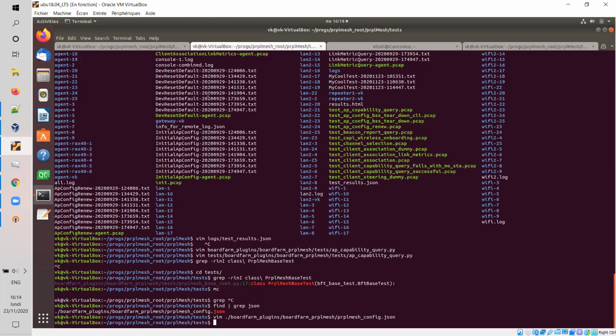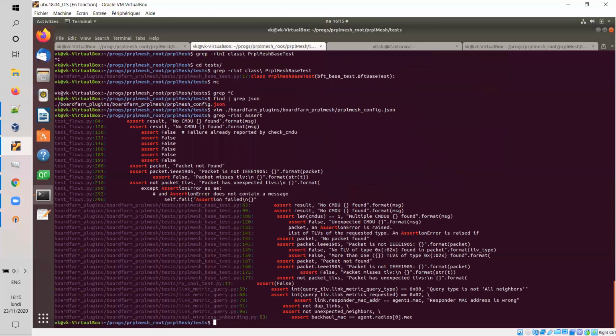So I should note, like I mentioned, that board farm is based on unit test, and so you can use the same assert methods that I showed and the same concepts apply. One of the things with unit test is that you can define a run test method instead of methods that start with test. So that is also part of unit test and not necessarily something unique to board farm.